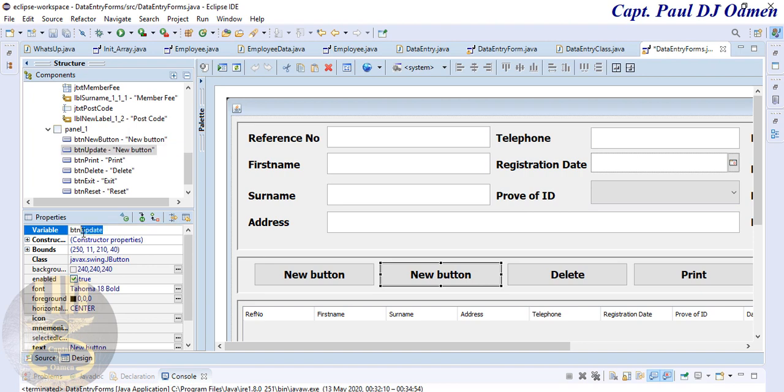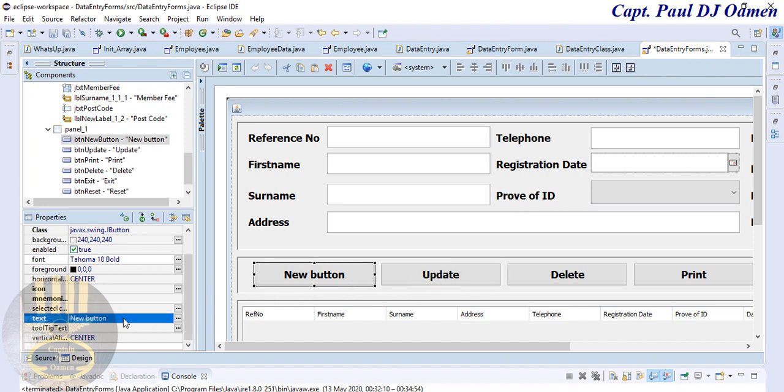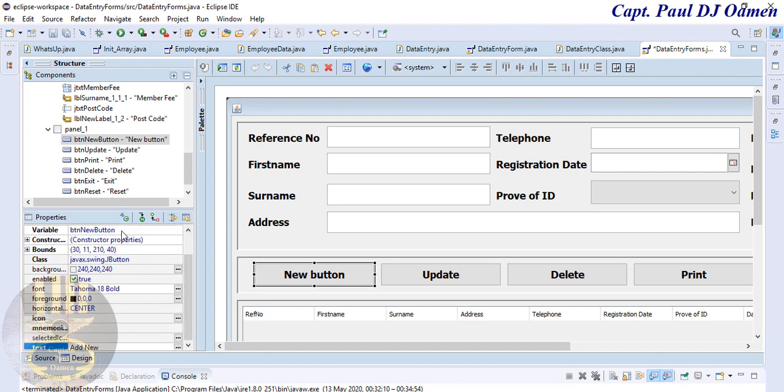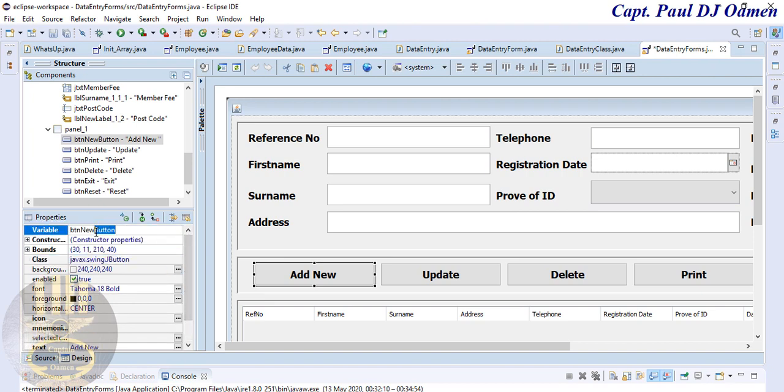Text name will be known as update. And finally, the last button here, that's going to be known as add new. And the variable name is going to be btn add new. Right, that's it all taken care of.